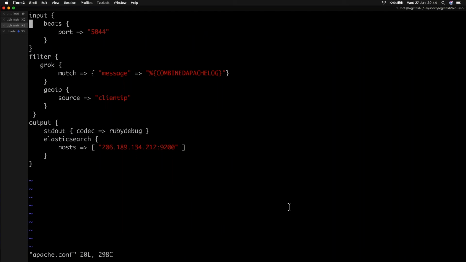So this apache.conf says something called beats, and it's saying port 5044, and it also has a filter structure which says grok and gop. I think we have seen this and discussed grok and gop. And you also see that there is an output which says stdout and Elasticsearch. That means I'm printing to standard out as well as pushing to Elasticsearch. I didn't mention the index though. It just creates an index automatically with the date format and the Logstash name.